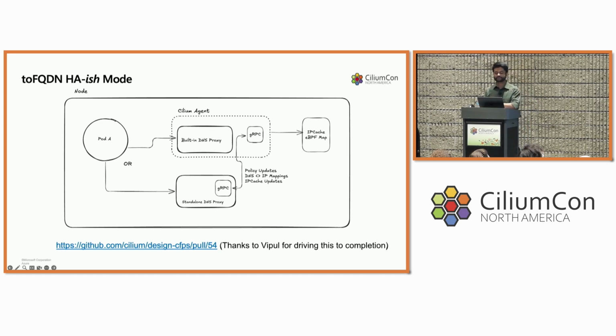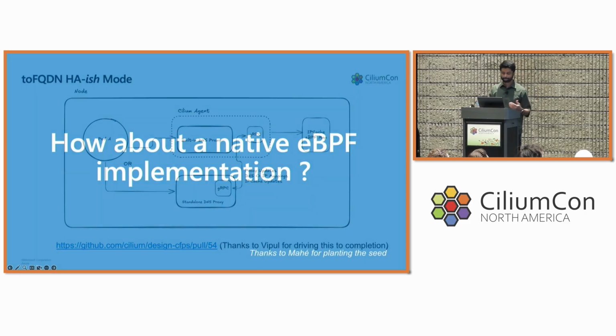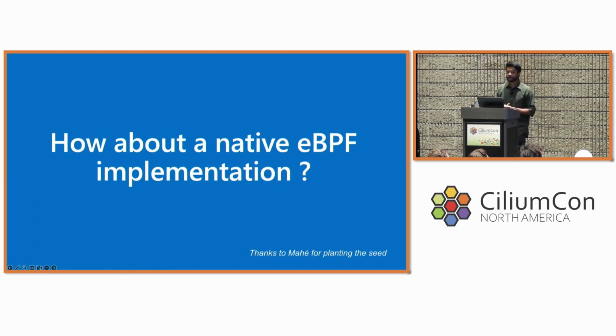If you make the request and the proxy is not available, you have the other proxy that can pass through your request, but it cannot update new policy to the data path, right? Because the Cilium agent is unavailable, and we don't want two components to write data to BPF maps. So there are still some limitations with this mode. So how do we actually improve this?